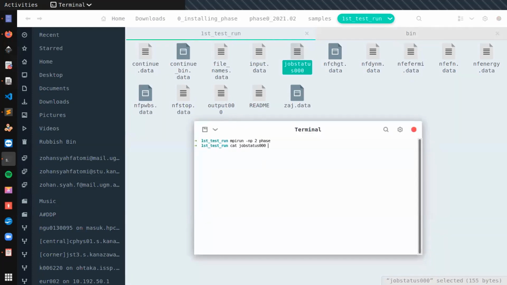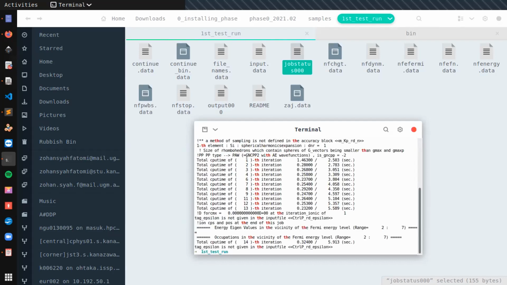First, let's check the job status. All right, so now this is finished. It only needed 5 or 6 seconds, and this is the SCF iteration. Let's check out the output.